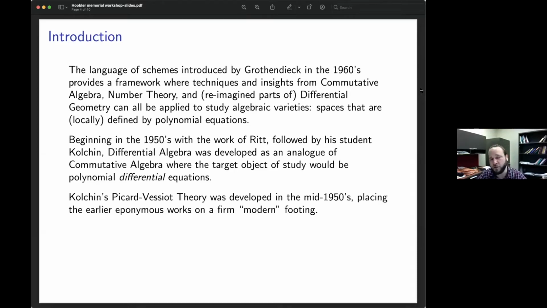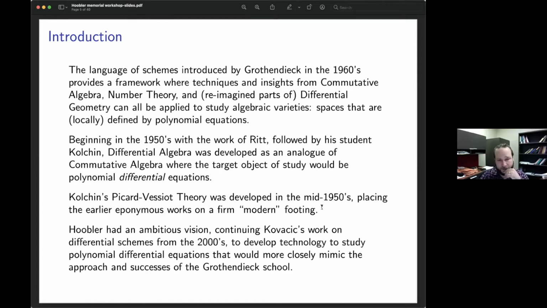In particular, one of the successes of this approach was Colchin's spectacular, celebrated Picard-Vessiot theory that places earlier work of Picard and Vessiot on linear differential systems on a firm, modern footing. The quotations around the word modern here are just meant to emphasize that it was modern at the time, and what happens with using the word modern is that if you wait long enough, the thing stops being modern. If you look at the years quickly, you'll find that the language of schemes wasn't yet available in its modern form at the time where a lot of these things were developed.